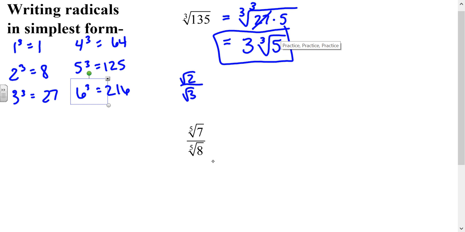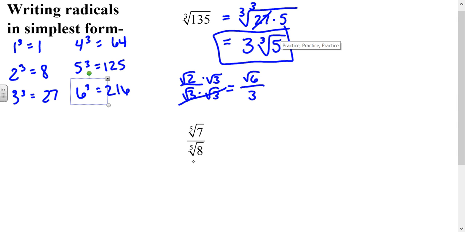It's the same process. You can't have a root on the bottom of the fraction, so you have to get rid of it. So what we did was we multiplied it by another square root, and then we got the square root of 6 over 3, because these canceled out. Now the reason why this canceled out is because there were 2 of them, and it's a square root. So if you have 2 of them and it's a square root, they will cancel each other out. And I can take the square root of 9, which is 3.